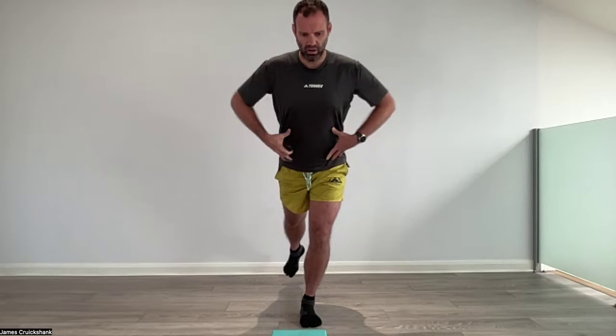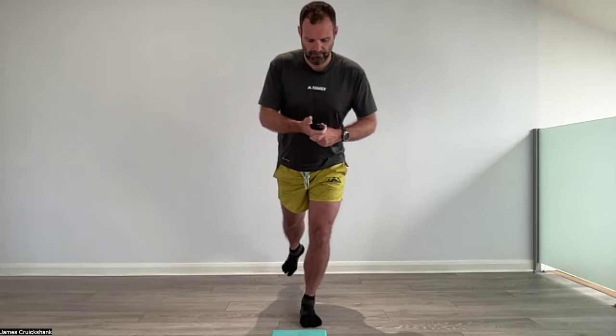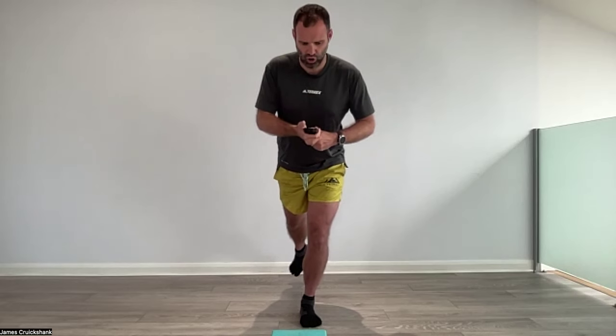Head up tall, chest up long through the spine. Keep yourself nice and long through that ribcage. Try not to roll down. Try not to look at the feet either. Keep yourself long. 15 seconds. Three, two, and step up and step back.